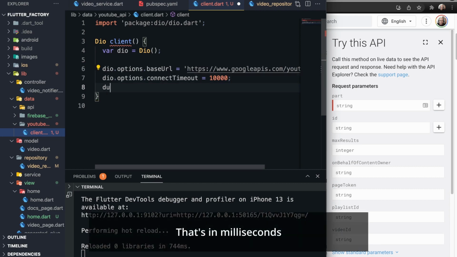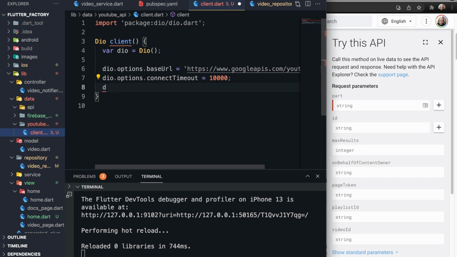Okay, and down here, I want to add some interceptors. Interceptors are callbacks that intercept various operations of your REST API calls. So dio.interceptors.add. Okay, so in here, this takes in an interceptor element. So I'm going to create an interceptor wrapper.